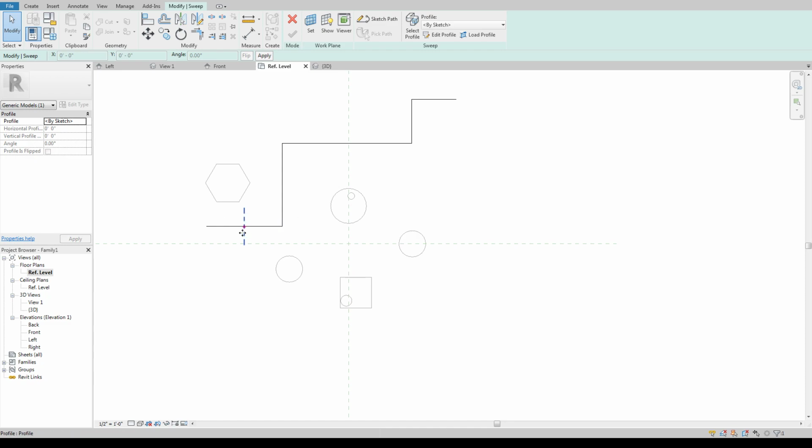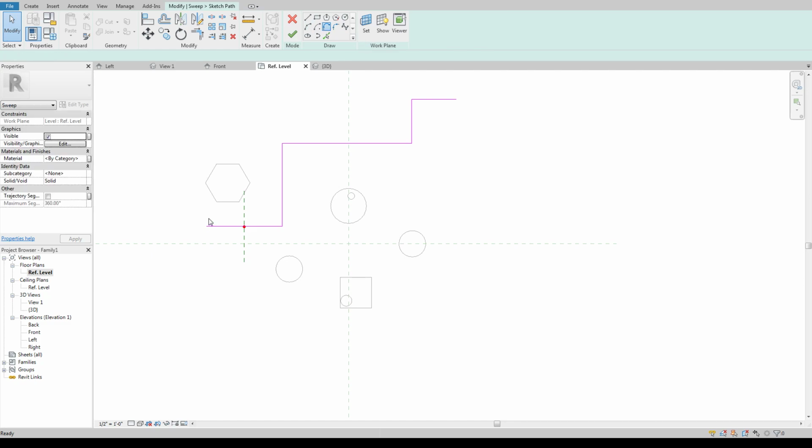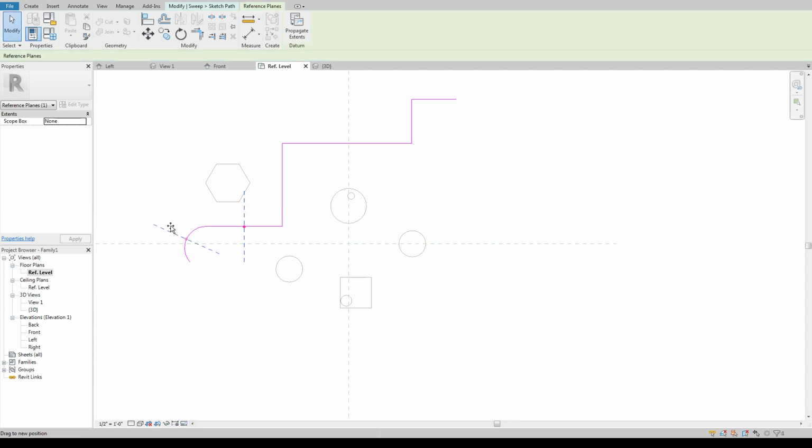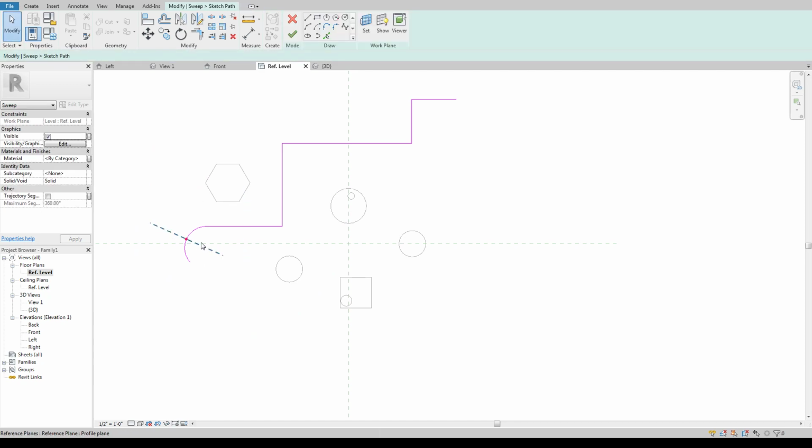If for whatever reason I don't want to look at it from that angle, a good example of this would be, let's say I have a curve on the end here, and my sketch plane is there.